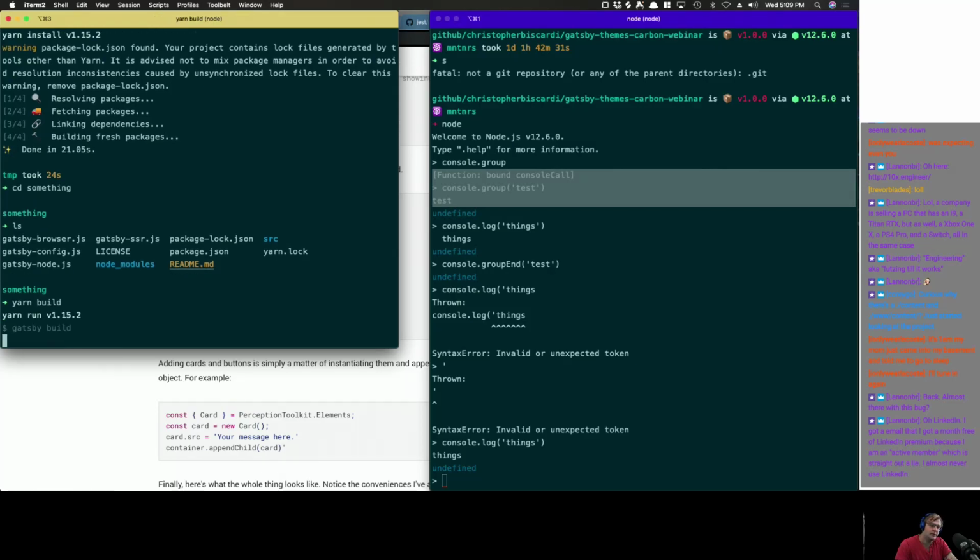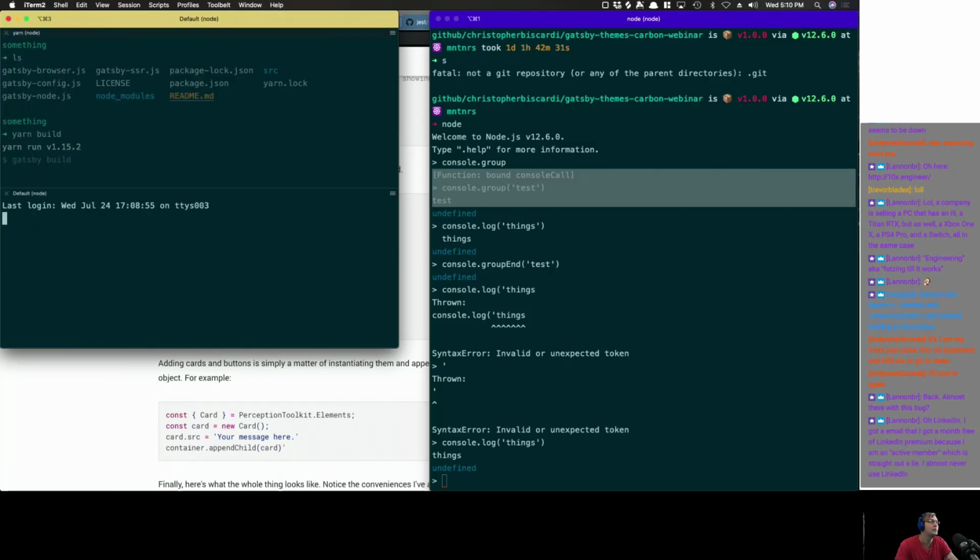Let's do yarn build. At the same time, I'll open up a new code workspace.